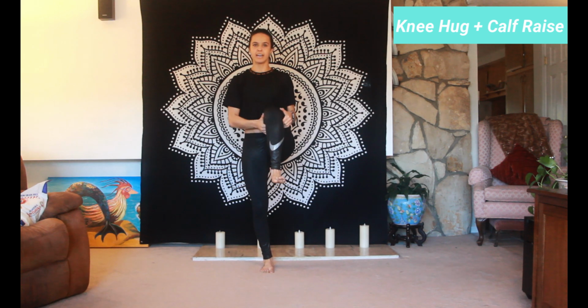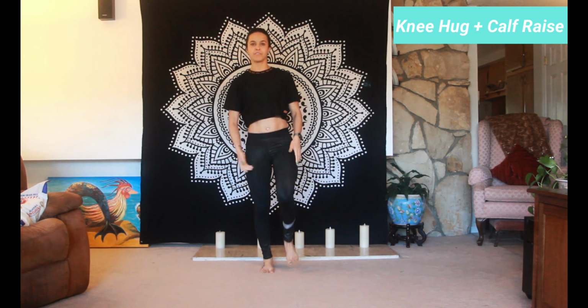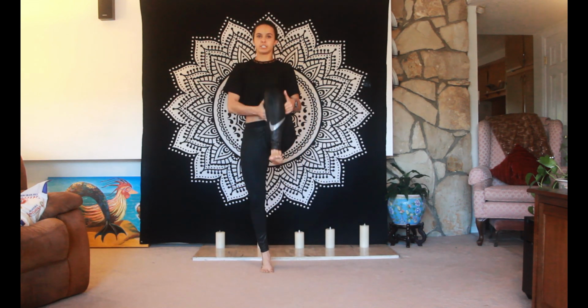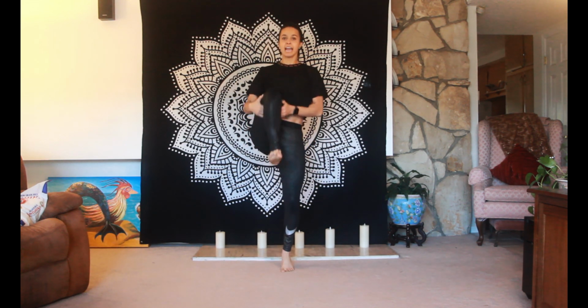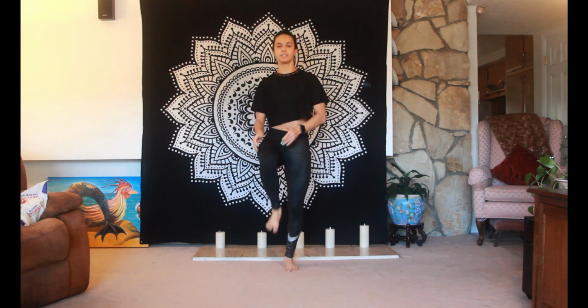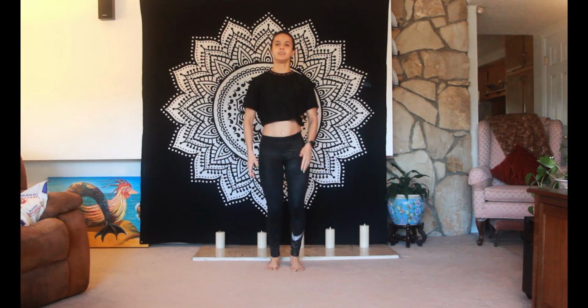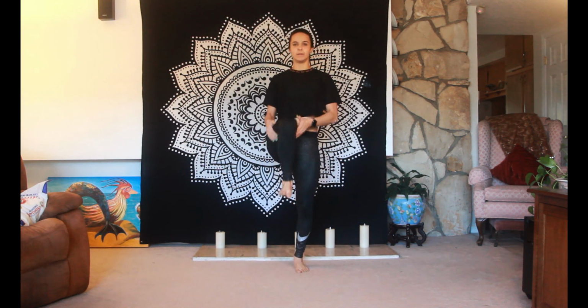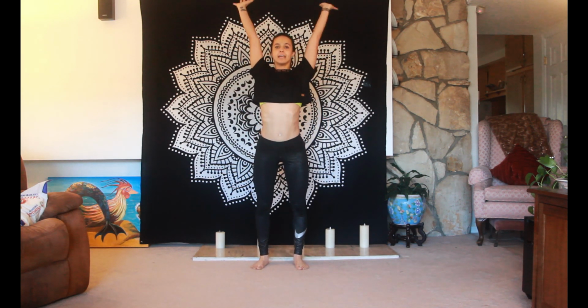Reach back, grab your knee, hug it into your chest. Lift up onto the toe of your skating boot. Knee hug to a calf raise. Do a quick stretch through the back side of your thigh into your glutes. Then find your calf muscle by lifting up onto your toe. Last 2. Last 1. Shake it out, reach your arms up nice and long.